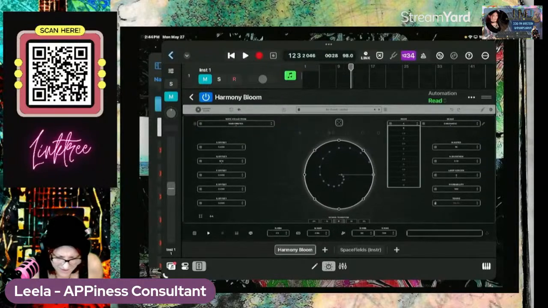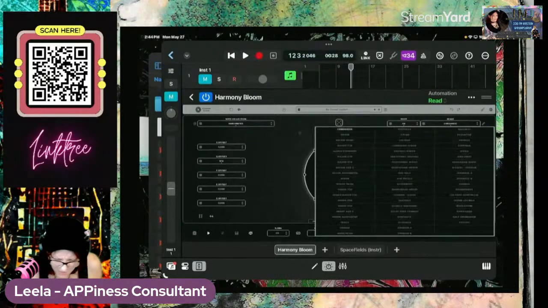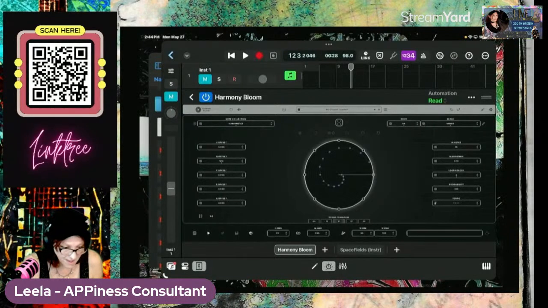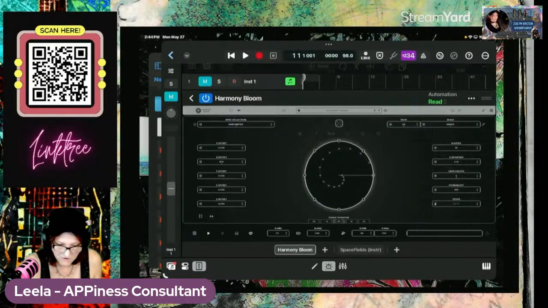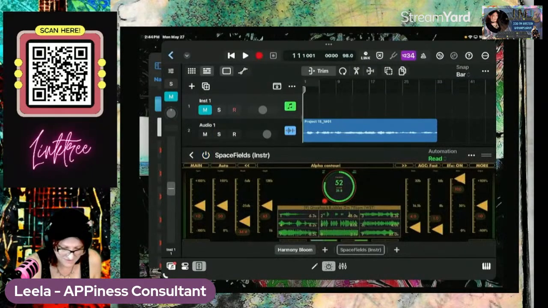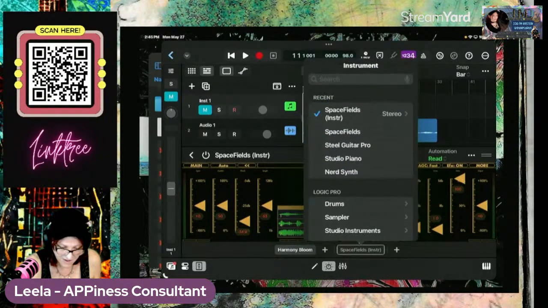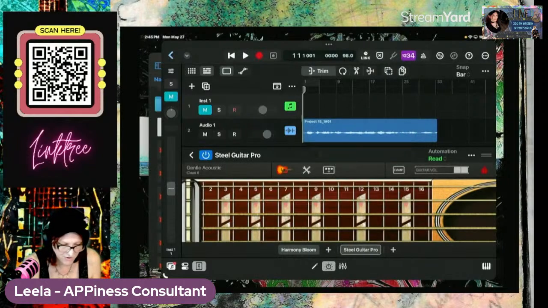We find G sharp minor. Chromatic minor, there we go. We need to find an instrument that'll work here. So replace this with, I like Steel Guitar Pro, right?